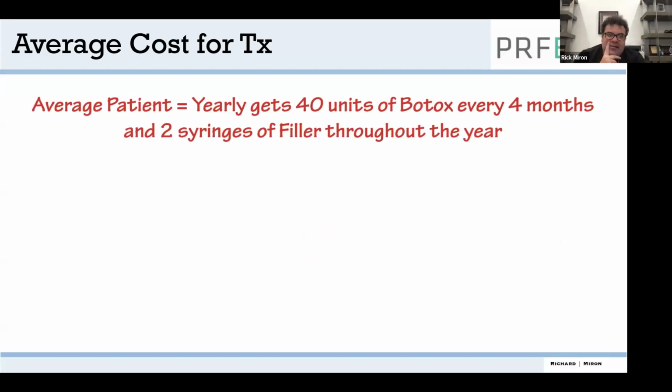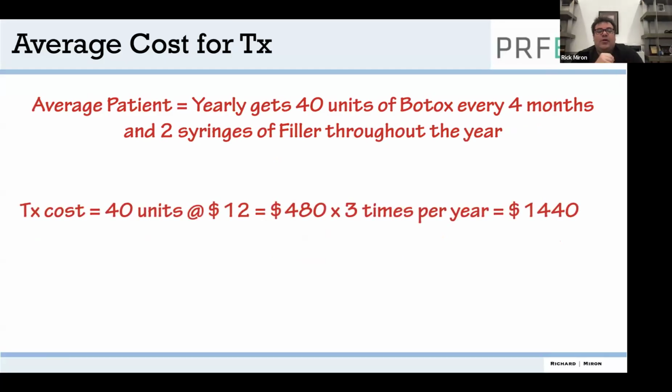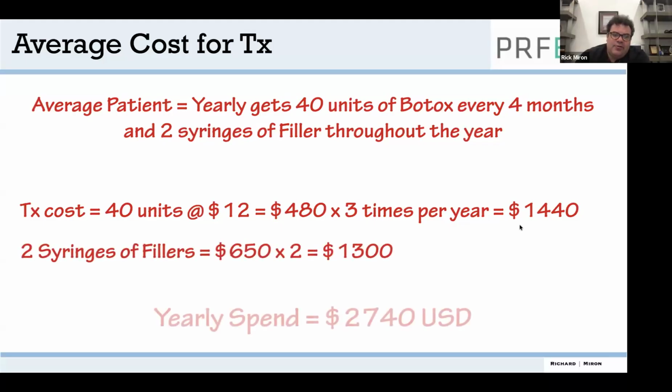And there's been studies published by Allergan and others that have shown that when a person says, yes, I'm going to enroll and do Botox, the average person will do 40 units of Botox every 4 months and 2 syringes of fillers and spend on average $2,740 a year, right? Some of our patients are 30 years old and do Botox twice a year, spend $600 twice a year and spend $1,200. Others will get 5 syringes of fillers and Botox every 3 months and spend $6,000. But the average person is spending close to $3,000 a year.